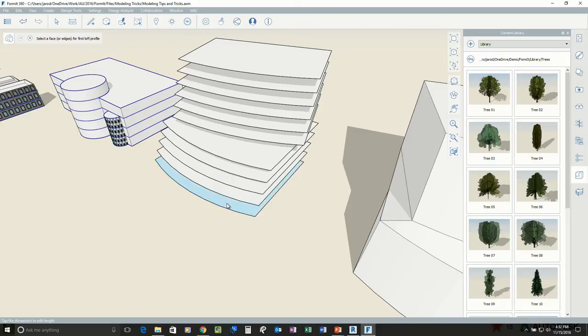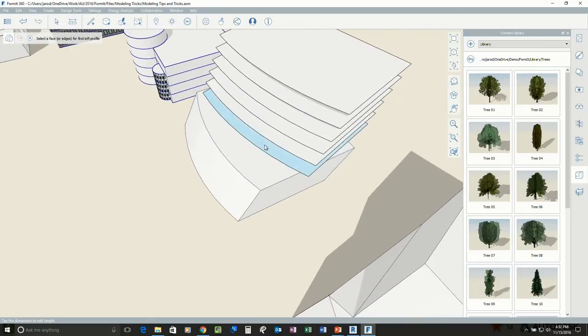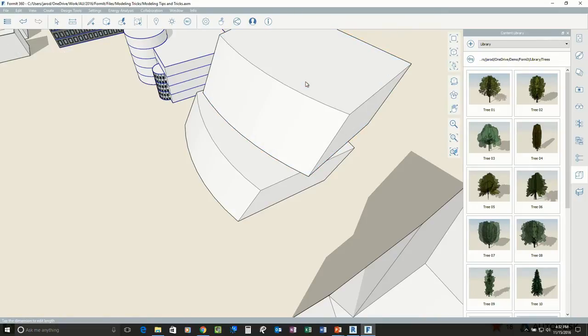So I grab this, and all I'm doing is picking on the individual surfaces, and then I just hit enter. So it lofts that in. If I go back up, grab loft again, I can then get the other ones. I'm just picking on the individual surfaces to grab that. And again, I can hit enter.